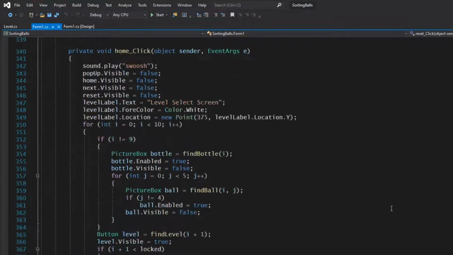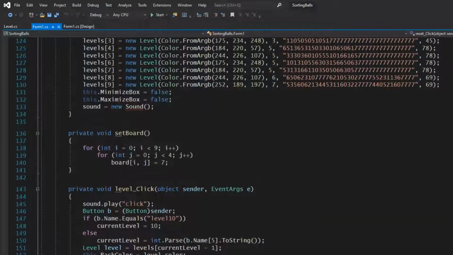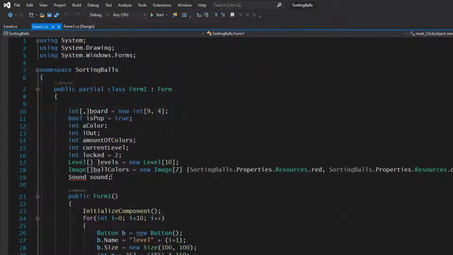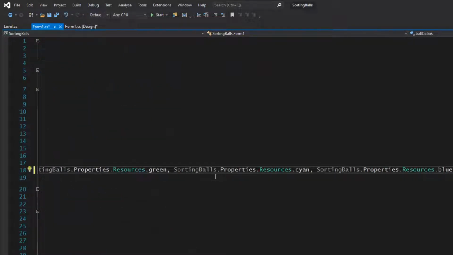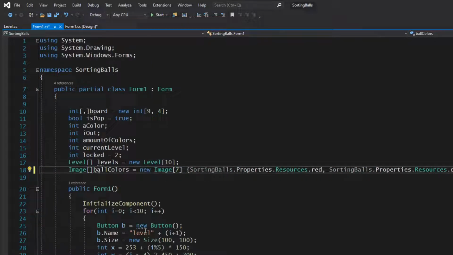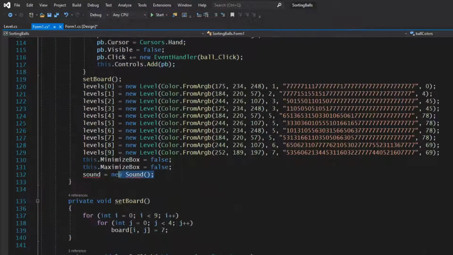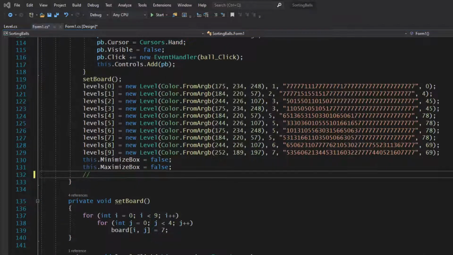Alright, so after a lot of contemplating, I've decided that we're not gonna have any sound effects in the game, but we will have just nice background music throughout the entire game. It will be on loop because with sound effects, you click so much in this game, it's gonna be repetitive. You know what I mean? So I don't want that. I just want one sound, and I'll just show you how I'm gonna add it.